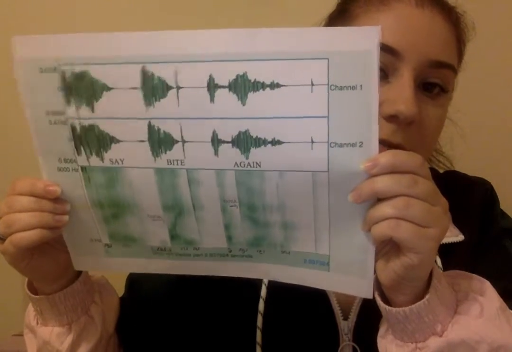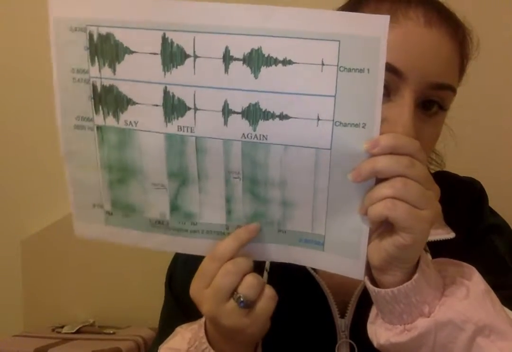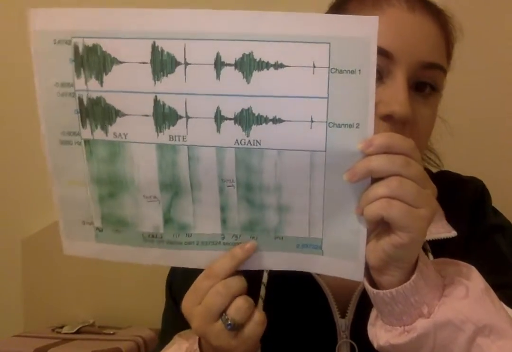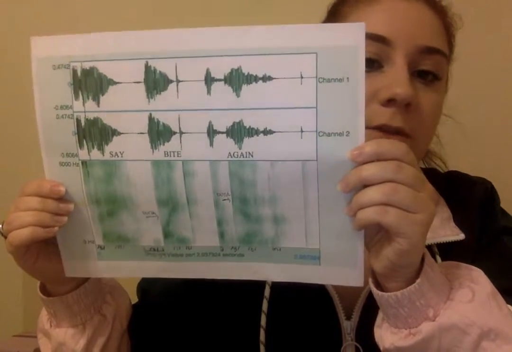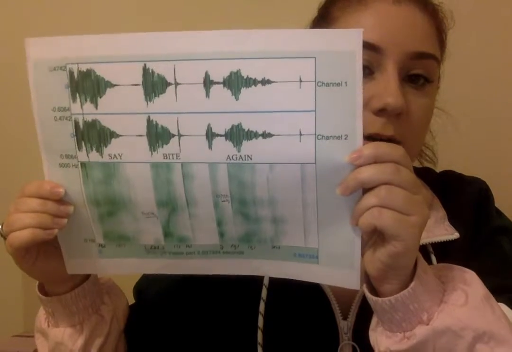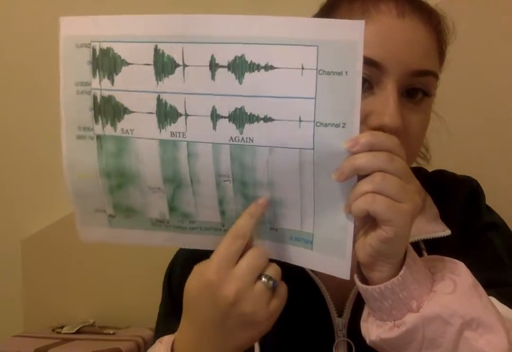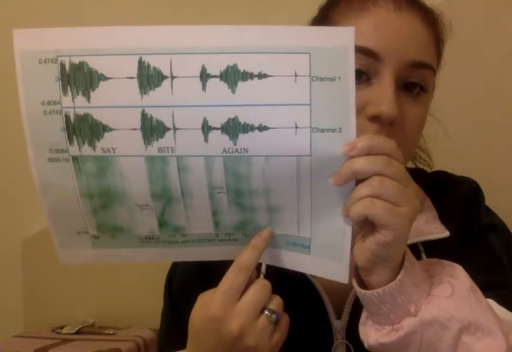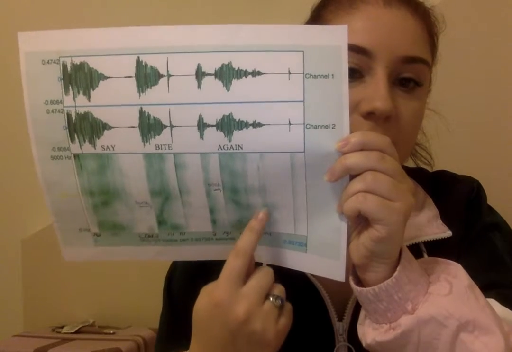And then we'll have the next vowel sound. Again, this is a vowel, so we can see our dark areas, our high formants there on the spectrogram. And then finally, we will have the N sound, which is a nasal consonant. So we can see that we have some dark areas, but we have a lot of light areas or damping, so we can see that nasal murmur for the N sound.